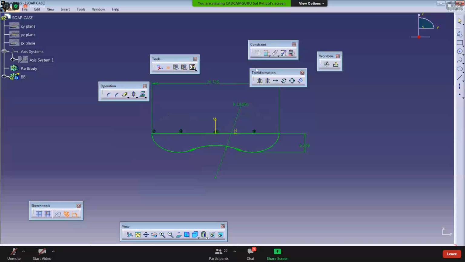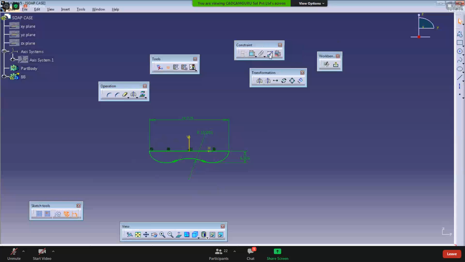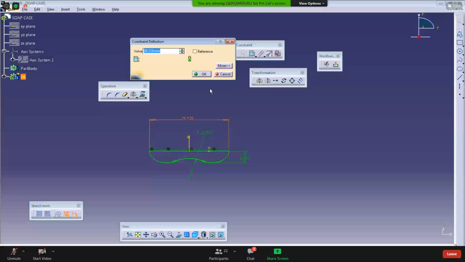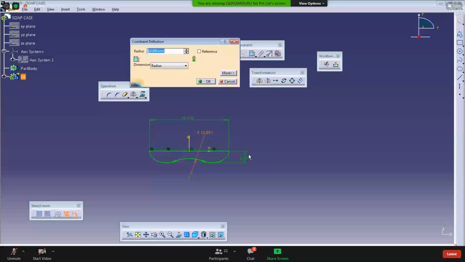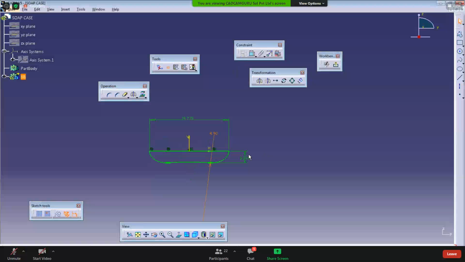And now we will change all sizes simultaneously. How? Using this command, edit multi-constraint. Simultaneously we can change all sizes. If you try to change them one by one, the profile gets disturbed. If you change this radius to 90, the proportions get disturbed.